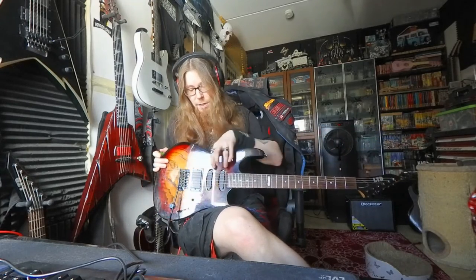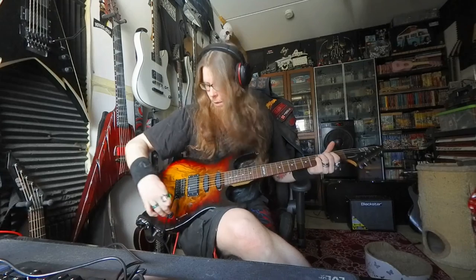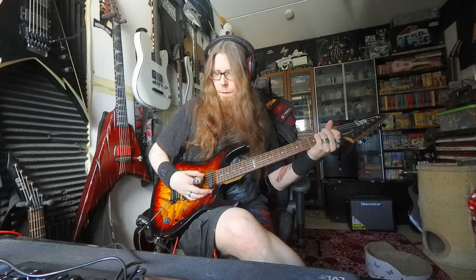Quite balanced pickups, these single coils. This works just great on clean sounds, so let's find out some good setup. Good. Let's take delay off.